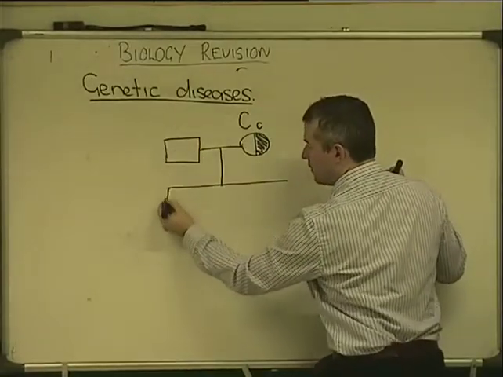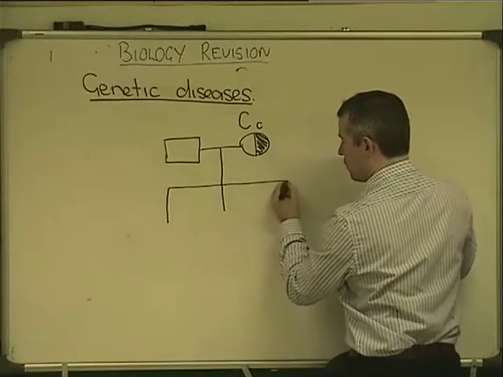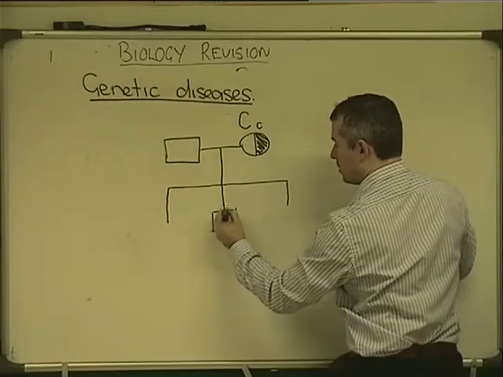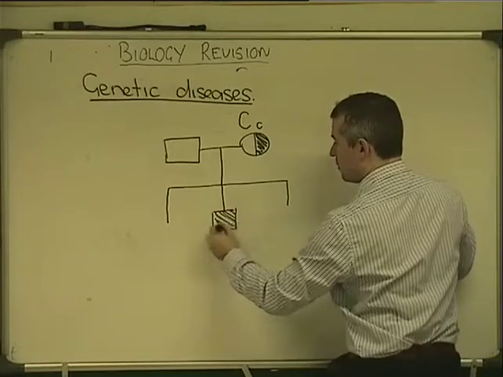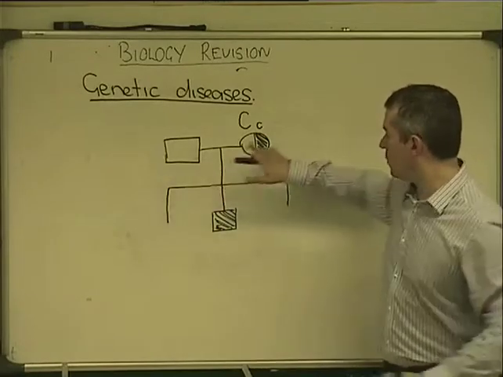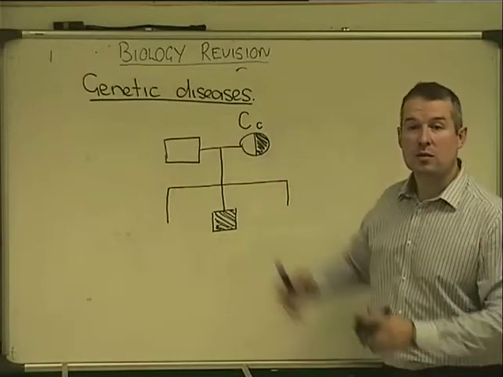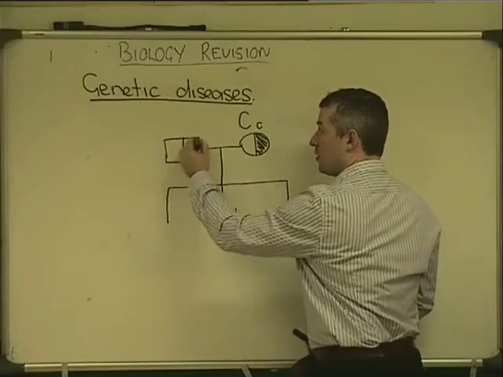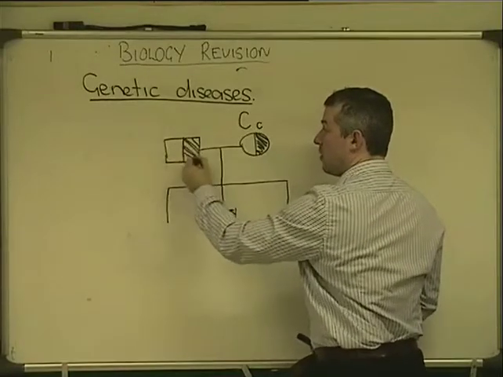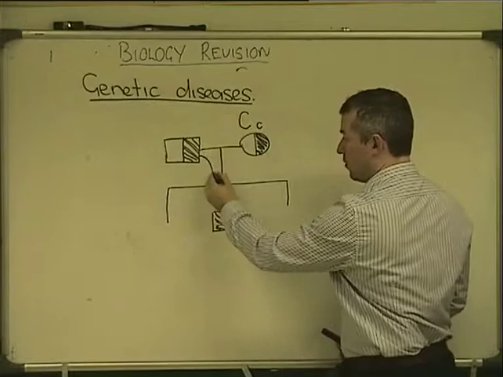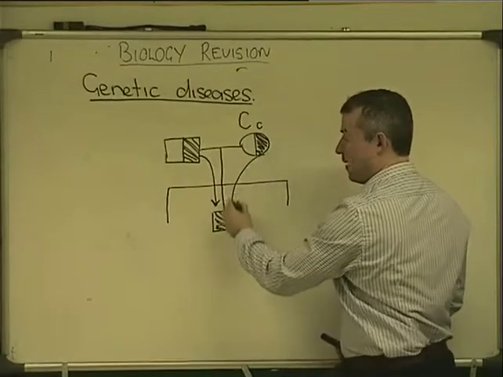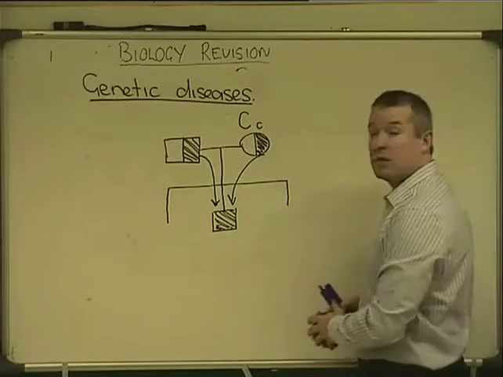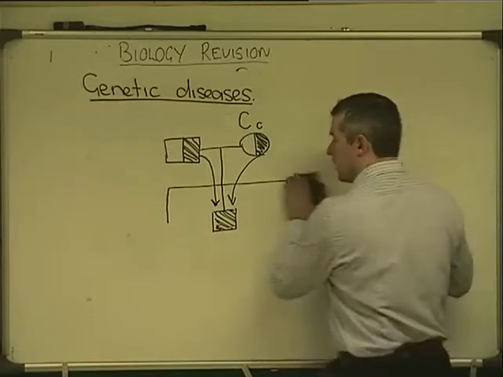Now, if we have a situation where you get a family tree like so, and we know that one of the children here actually has the disease, okay, then we know for certain what these people are going to be, okay, because they at least have to be carriers, don't they? Because remember, they're both going to pass on an allele, one there and one there to the next generation, okay? So we can work out the probability of them passing on a genetic disorder, okay?